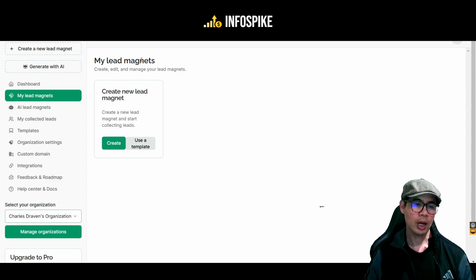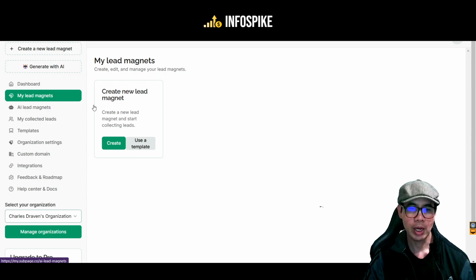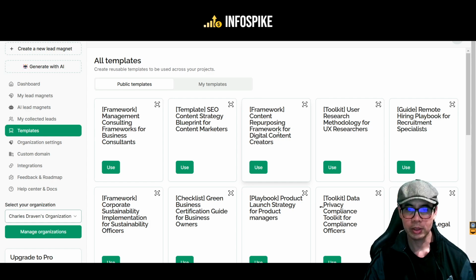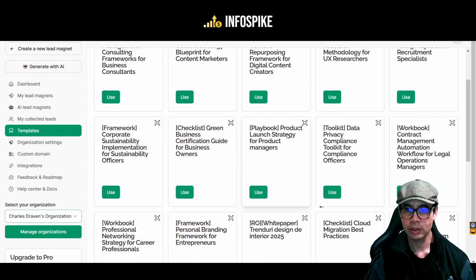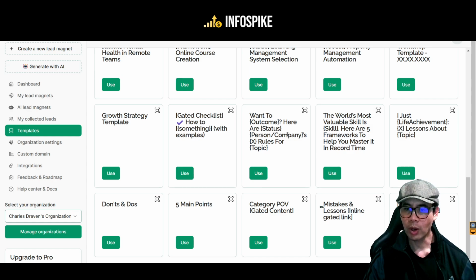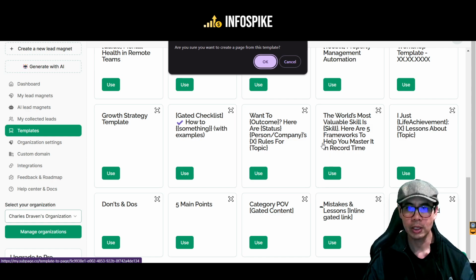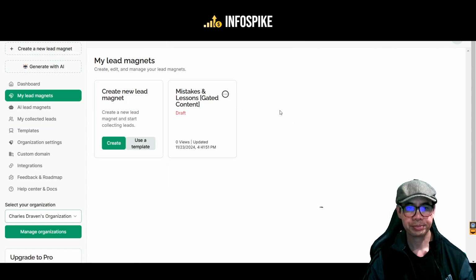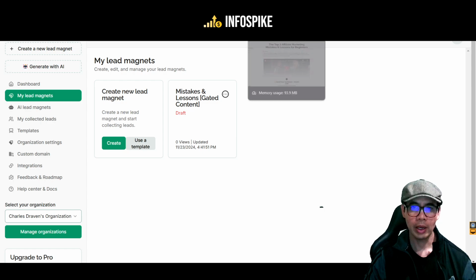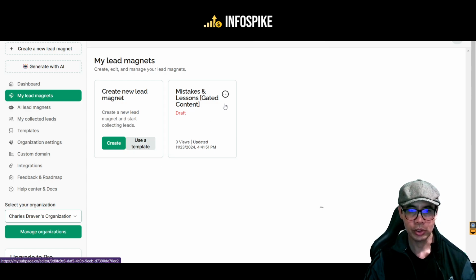So you could use AI lead magnets with a premium account, and if you want to use a template, there are many templates that are here that you could utilize. But what I'm going to do is just use very common mistakes gated content here. Press OK. And then I'm going to go ahead and just modify this. I'll put edit.